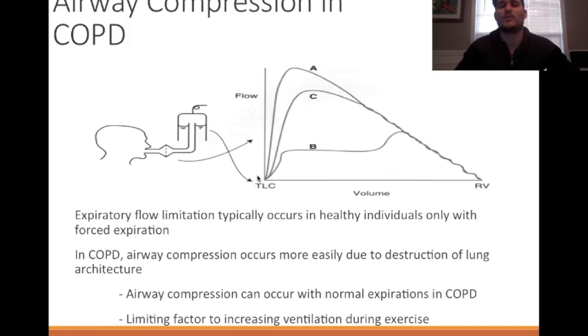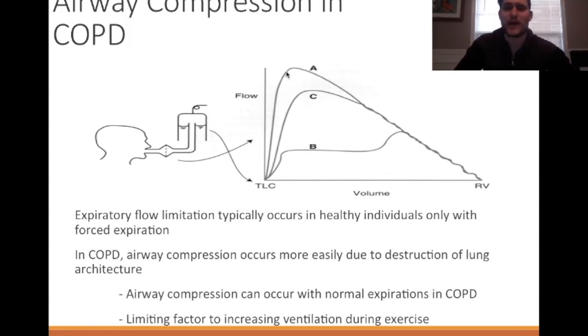While a person with a restrictive disease is still able to get out a large quantity of air within that first second, although it is less than a person who is healthy in their lungs. And then you can see the person with an obstructive disease not getting out a lot of air within that first second, and then progressively not able to exhale large quantities of air. And so this is going to limit our ventilation at rest and during exercise.